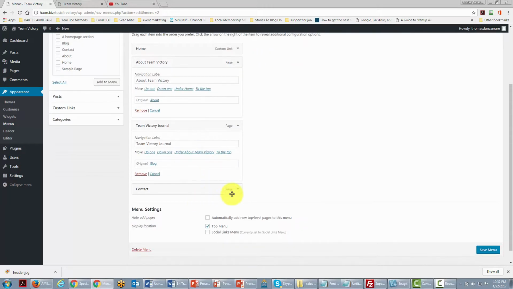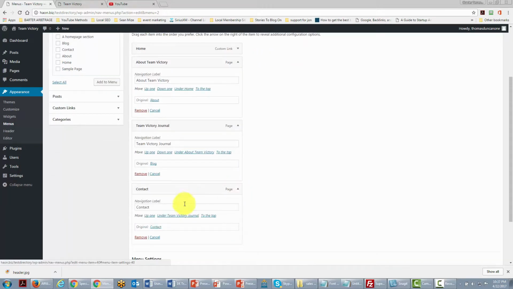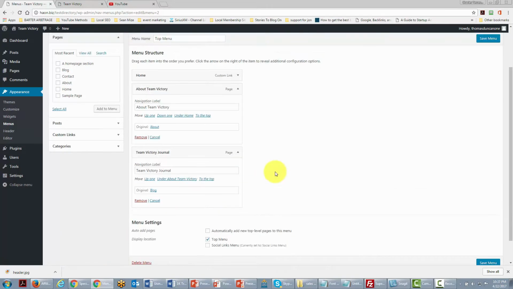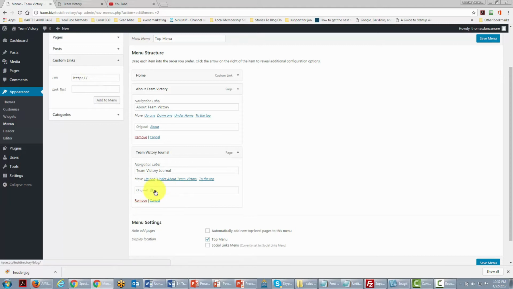And we're going to change the contact information, and we're actually going to remove this, and we'll talk about this a little bit more as we get to that section about our contact page. We're going to add in a custom link instead, so we're going to create a custom link and place that in the menu. Once we've done that, we're going to click Add to Menu.